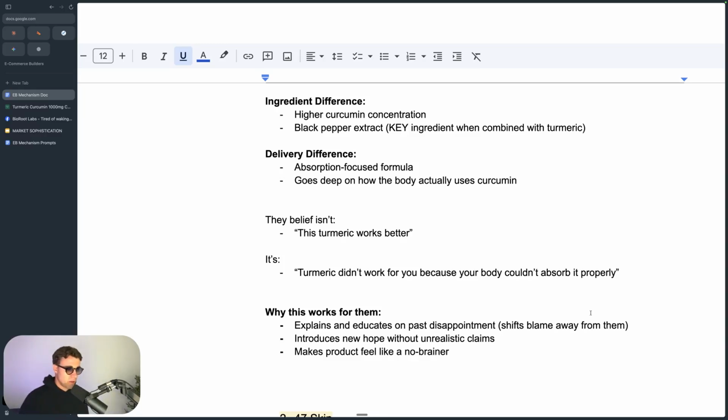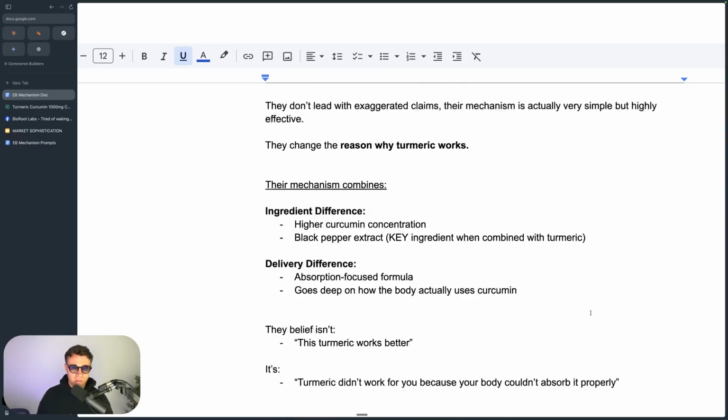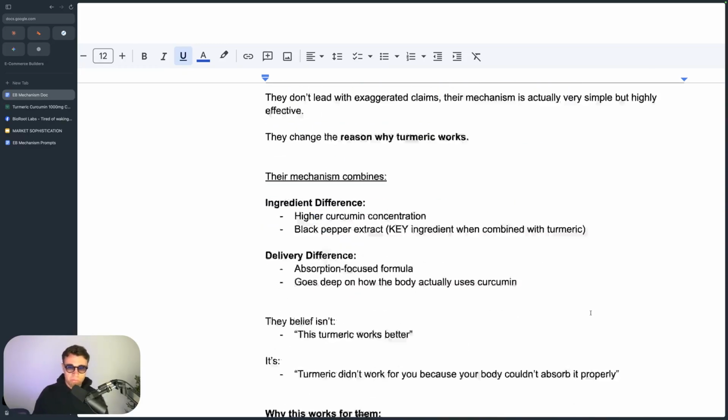As I said, if you're that customer watching that ad, you're in a lot of pain. You've tried loads of different pain relief supplements or turmeric supplements. It just feels like the logical next step to go ahead and try this now. That belief has been restored and you've got conviction. So honestly, 10 out of 10 job.